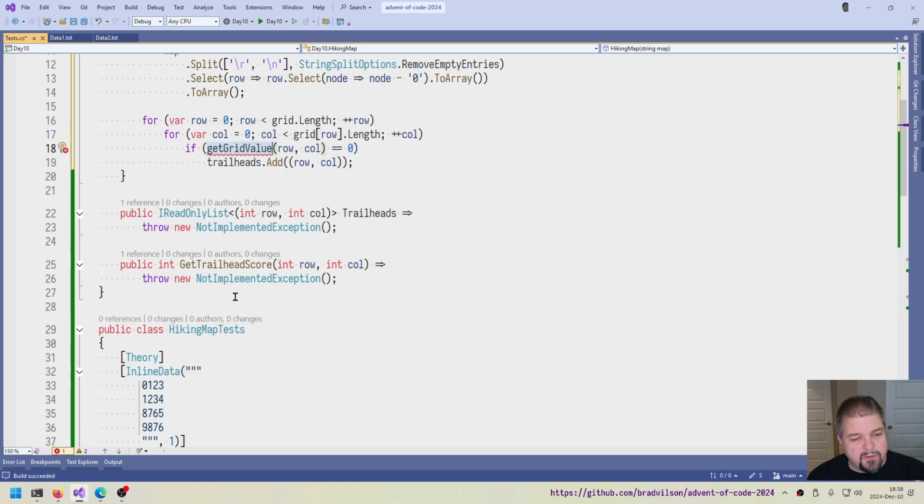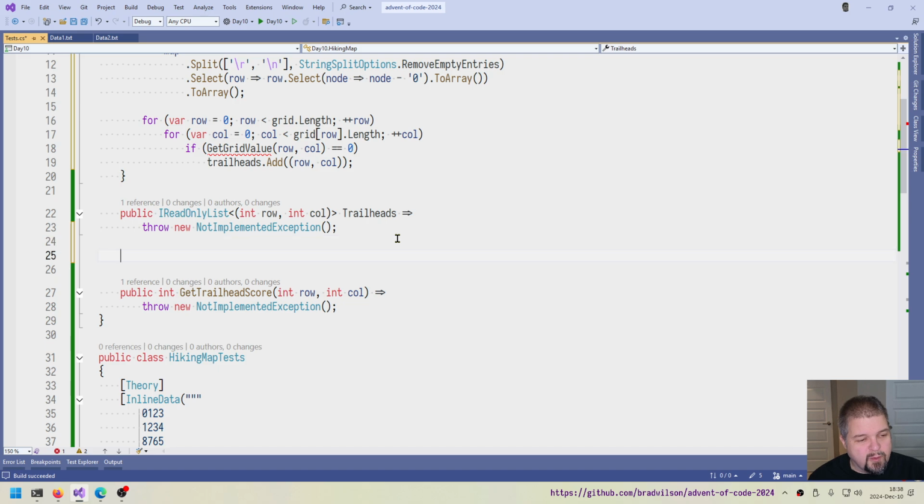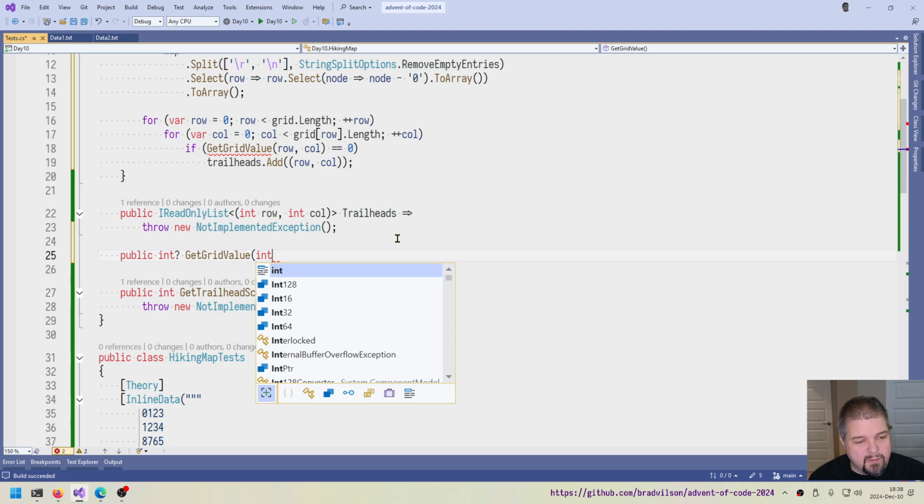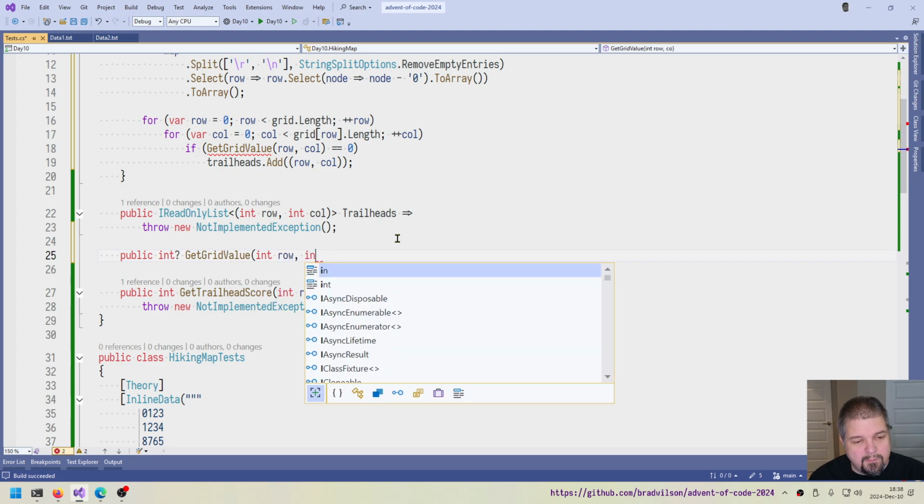We need to write our get grid value. We don't need to be lowercase about it, it's fine. So get the grid value, we'll drop you right in here. Public int get grid value for row and column.